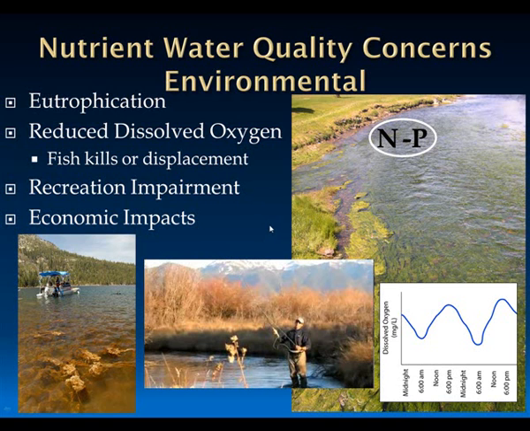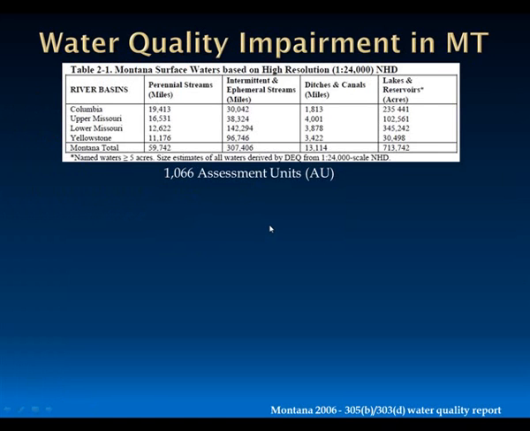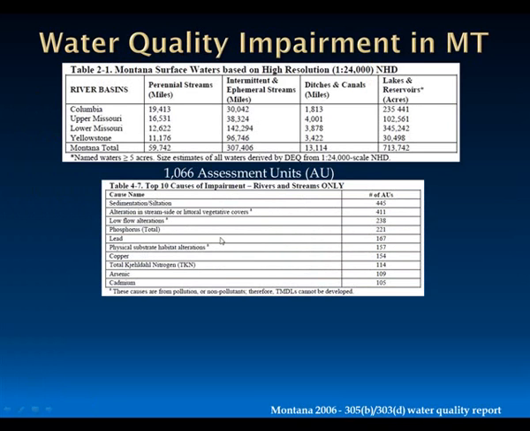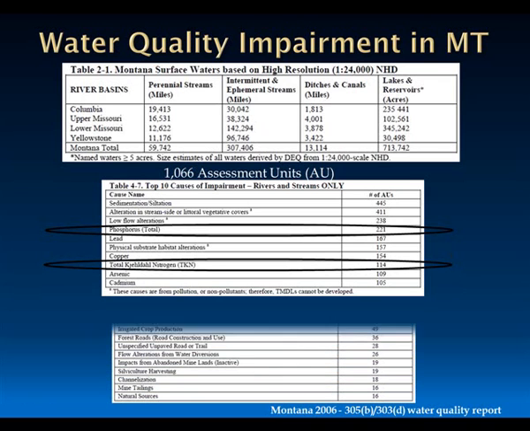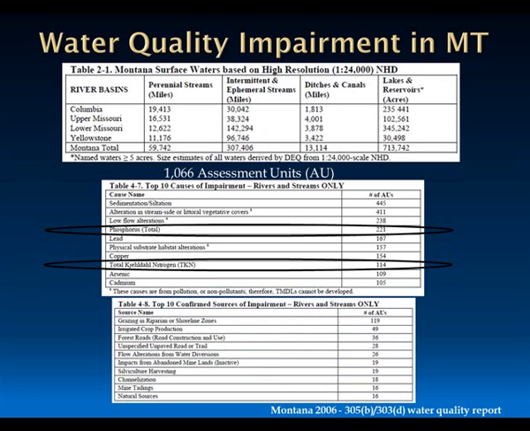So there are a lot of reasons why excess nutrients can be a problem, and I mentioned before in Montana we have about 1,000 assessment units that the DEQ has broken the state's waterways up into, and phosphorus and nitrogen are in the top 10 for impairment parameters for a high percentage of those waterways. And here's a list of the suggested causes of those. Agriculture is on the list for a number of these, but there are also important urban sources and others coming off of various types of non-point source pollution.